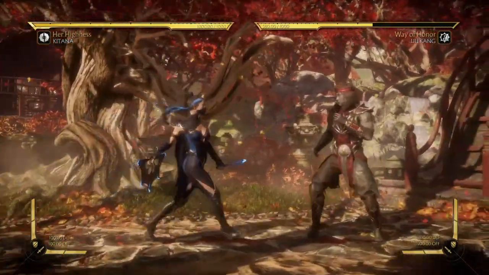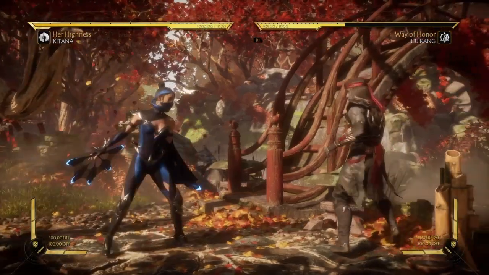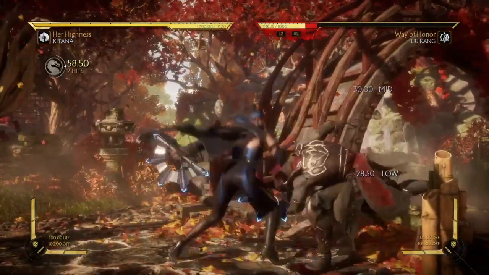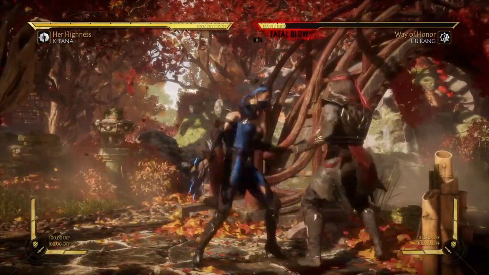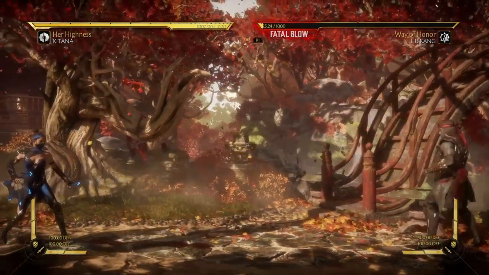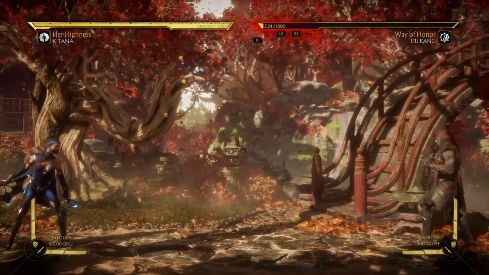Learn that she has two overheads. This is the second overhead. It's a forward 2-3-4. And as I said, the other overhead is the crushing blow. That's it. Her best low is probably 1-2 down 2, if you want to try it. But that's basically it for the basics of Kitana, because I don't want to go over it much in this video. I just want to show the inputs more.